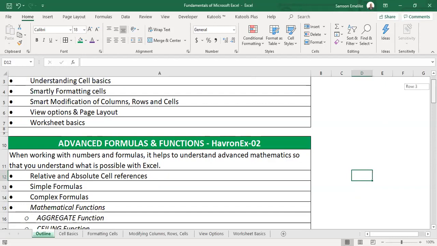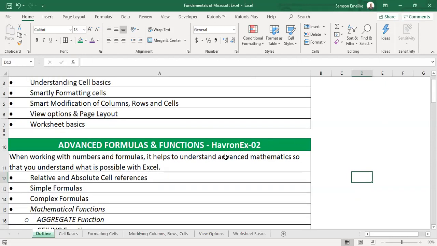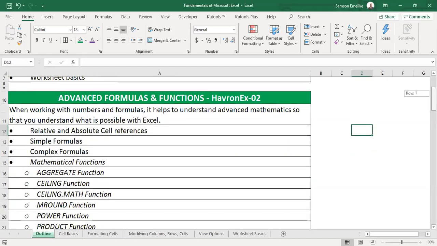So actually, what we have embedded in this curriculum is something that will help you improve your efficiency over 200%. Because if it can take you 1 hour to do something very fine and you are happy with it, and then we are now telling you that with that task that you can do under 1 hour, you can actually achieve it in less than 10 or 5 minutes, you will agree that it's even more than a 200% increase.